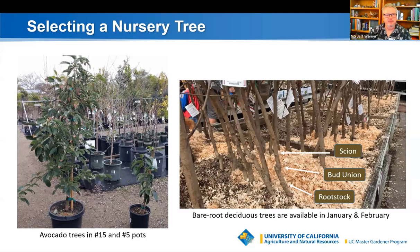And if it's the right time of year, you'll also have options for bare root trees. In January and February, for the most part, is when apples and peaches and pears are sold as bare root plants. These are plants that are grown in the soil on the farm, and they use a special tractor with a U-shaped tool that comes through and just cuts them out of the ground with some root ball left, and they wash all the soil off of it and then put it into something like these wood shavings you see here to keep the roots moist. And so you buy it without any soil around it.